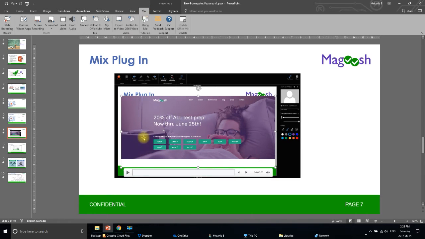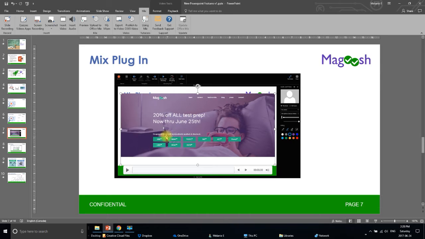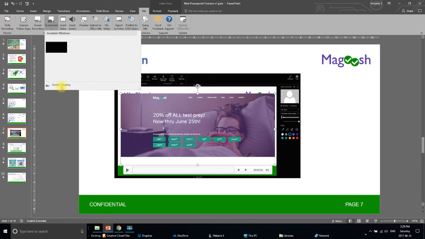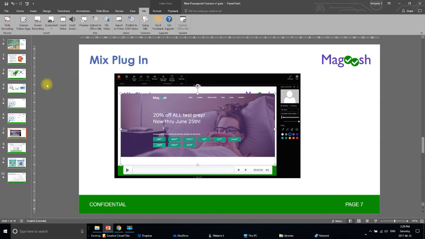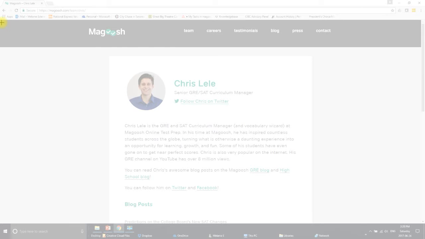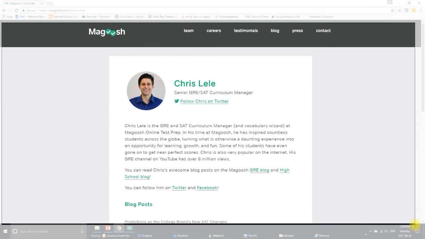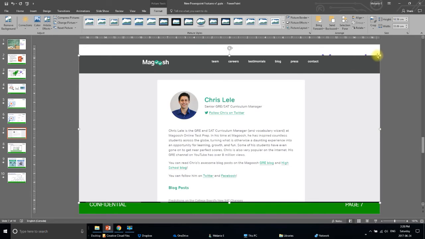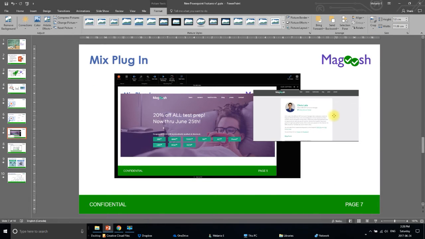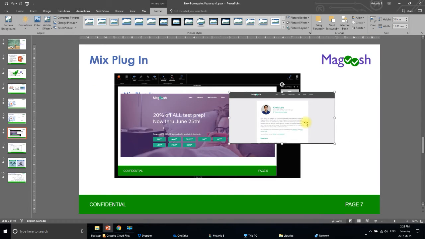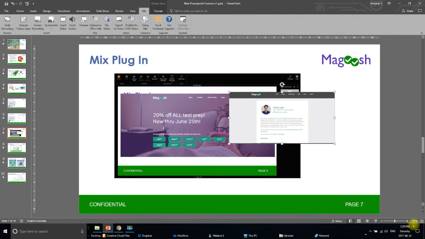I'm going to go back along the top to Mix. Now, in addition to doing a video capture, I can also just do a screenshot. So say I want to do a screen capture of a website, I could go here to screenshot and get a screen clipping. And it'll just open up a website that I was at, and then I can go through and get a screen capture, and you'll see it'll automatically import that screen capture directly into PowerPoint. Again, a great feature if you're doing some training and you want to quickly add websites or screen captures of software into your presentation. Now let's finish up with the last few features that exist within the Mix navigation.